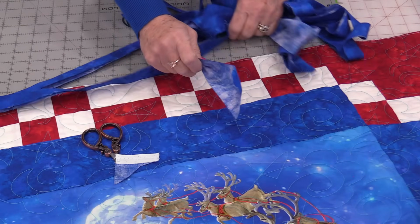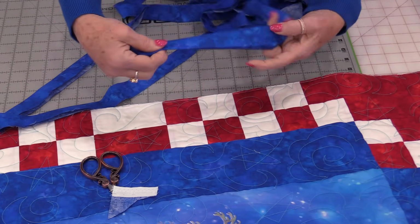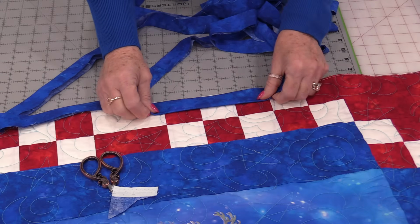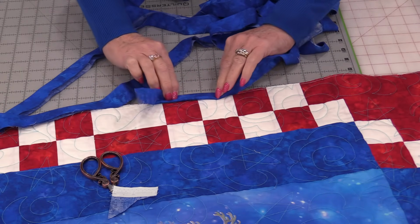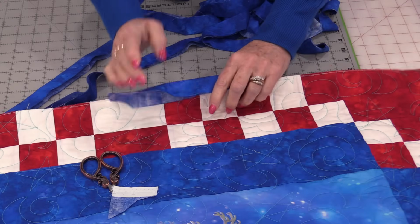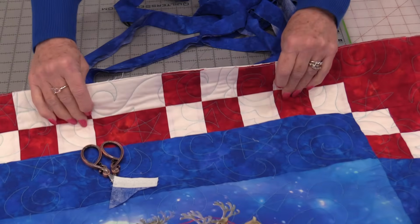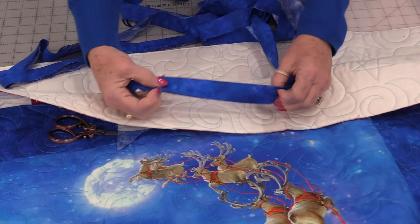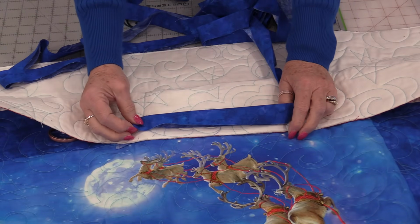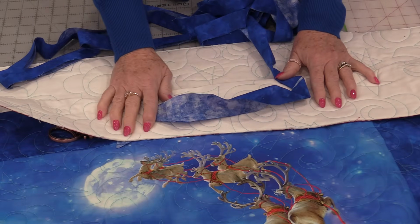If I was to hand stitch this, I would stitch my binding on the front of the quilt, and then that binding would turn over and I would hand stitch along the back. But because I am going to machine stitch this down, instead of hand stitching it, I'm going to be stitching from the back side. So let's get this to the machine and I'll show you how I'm going to get it done.